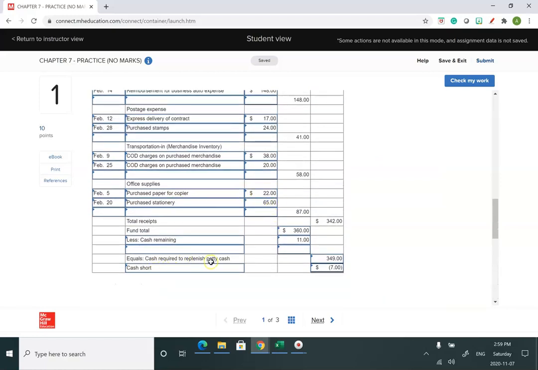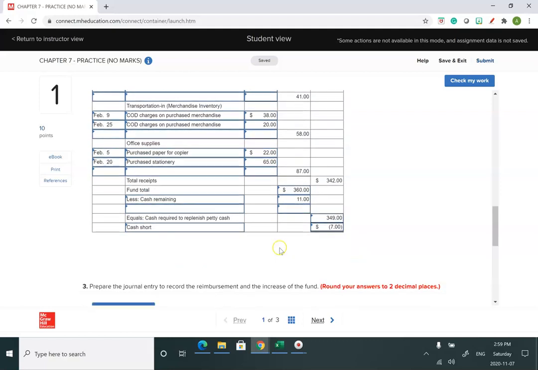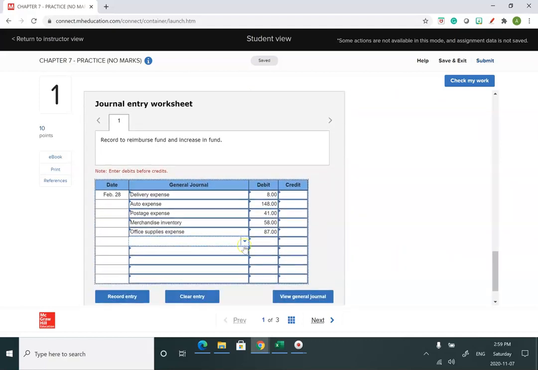Now what I want to do is record the cash short. So in this case, because it's negative, it means that I have less receipts than I had cash. Somebody accidentally forgot to put $7 worth of change back into our float. And of course that happens when we're dealing with loonies and toonies and small amounts of bills. But I'm comfortable with just having that not recorded. If I was out by a lot more, it might make me feel uncomfortable. So I'll just say cash over short for 7.